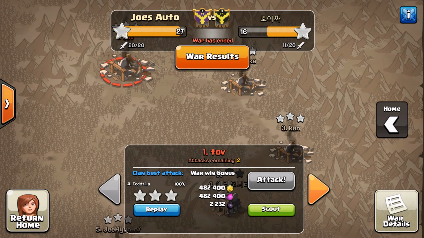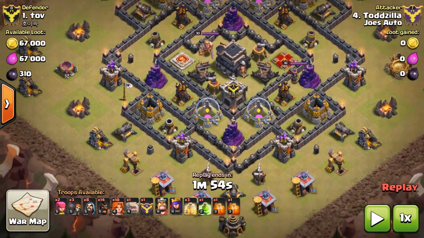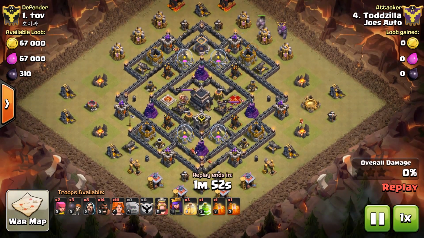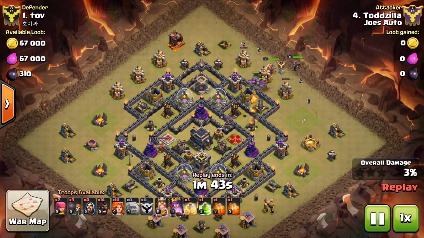We'll go to the next quickest one, which is my 3-star number 1. Pause it real quick. Exact same troop composition. Replay ends in 1 minute 54 seconds. I'll just hit play there. Drop down the Golems. I knew there was, actually no, this is a fresh attack, sorry. I just assumed that there was a Lava Hound in there.